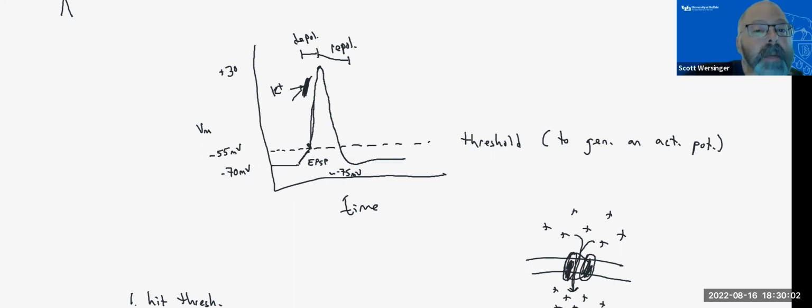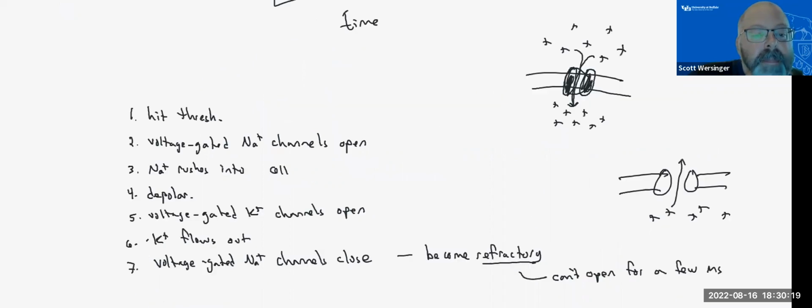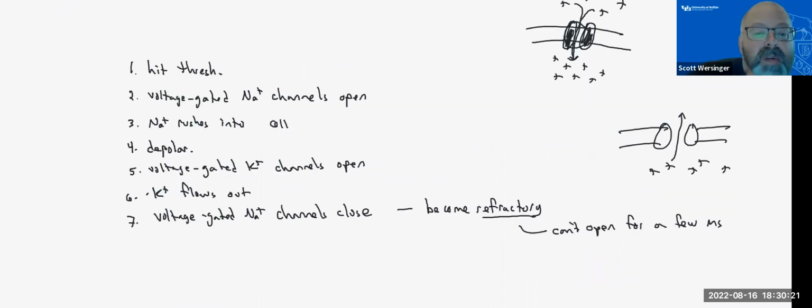Okay, they're on a timer, so they're refractory for a couple milliseconds, which is enough time for us to return to rest. Okay. Again, we're above threshold here, right? They should open, but because they're refractory, they don't. All right. Now, when they close and become refractory, now potassium flows out unopposed.